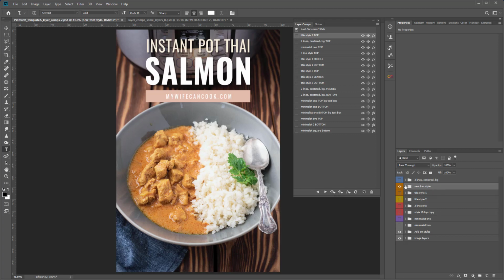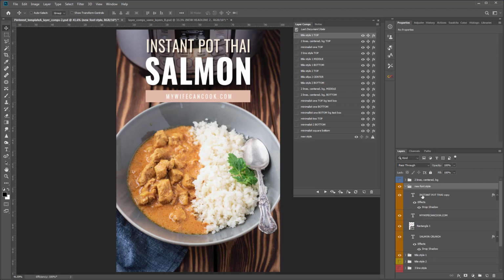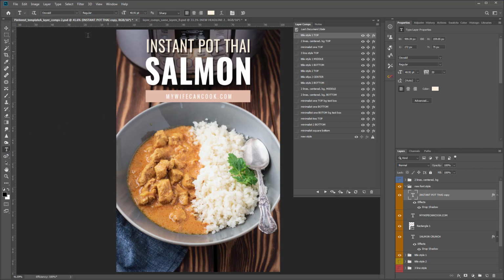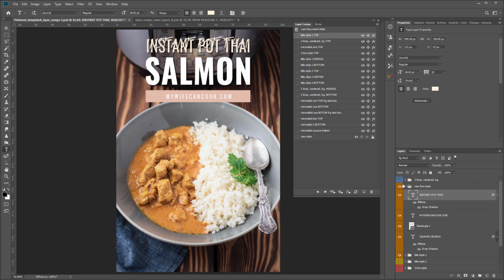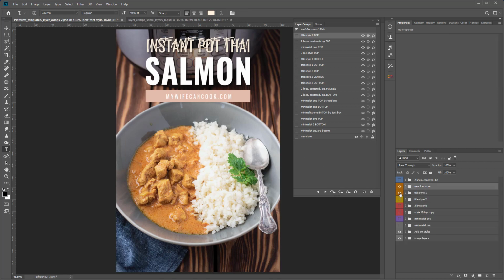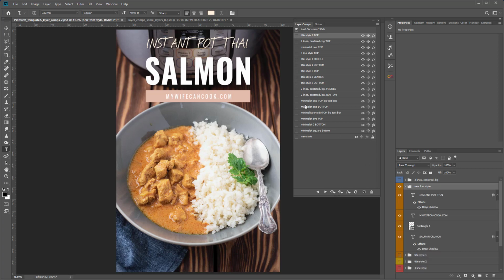Now I can come in and make changes, and then from there I can create a new layer comp. So maybe I would come in here. Maybe I'll take this top font here, and I'm going to change that font. So I'm going to change this to this font here. And I see that I still have my two layers turned off. I just want this one new copy turned on there. So let's do that. And then this font here, I actually don't like it in capital letters.